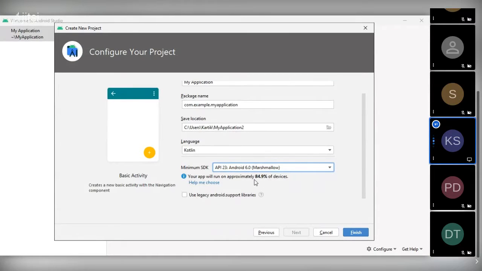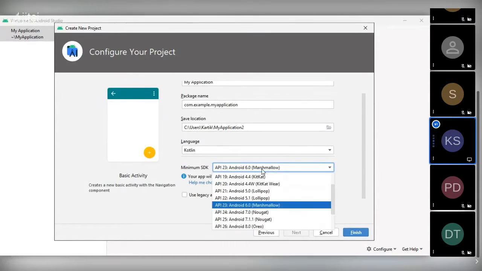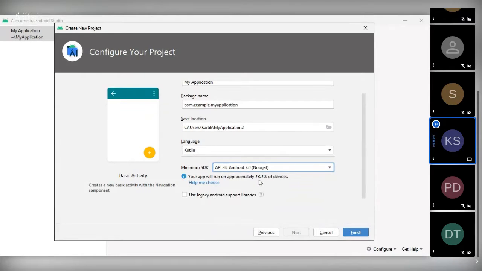So Marshmallow gives you almost 85%, and Nougat gives you around 74% of devices that run Android can run your app, which is a good compromise between the portability, the compatibility, as well as the new features. So you do not have to develop with very, very old features of Android.